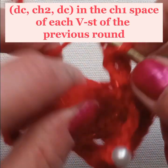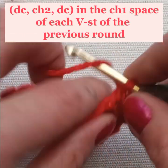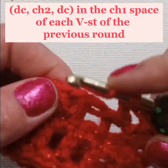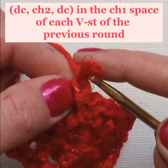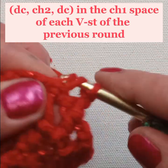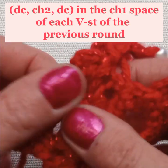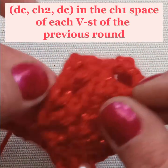And then you can go ahead and locate your next chain 1 space from the next V-stitch and go right into that space. And the same thing, we're going to double crochet, chain 2, and double crochet in the same stitch. And in the next chain 1 space, again, double crochet, chain 2 this time, and then double crochet in the same space. And you are going to work those all the way around, always in the space of the V-stitch below it, so they line up nicely. And when you get around to the other side, I will show you how to join each row.